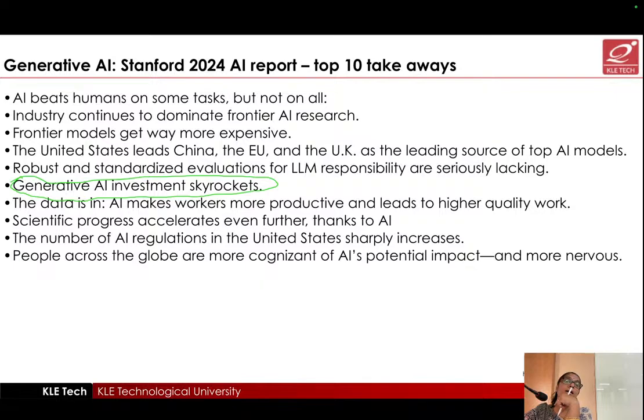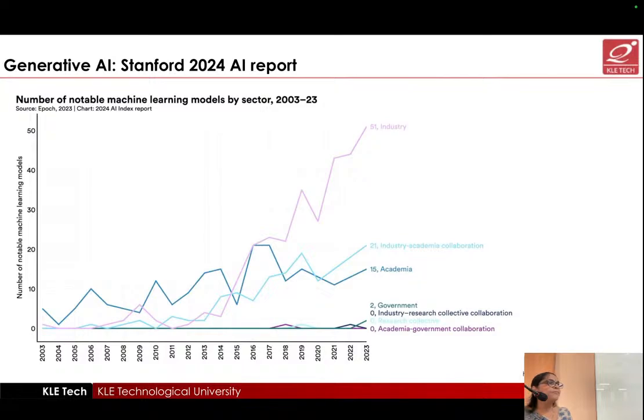There is a 45 to 86% increase in the investment, which is very, very huge. So I think I'll scan through or give a different perspective.